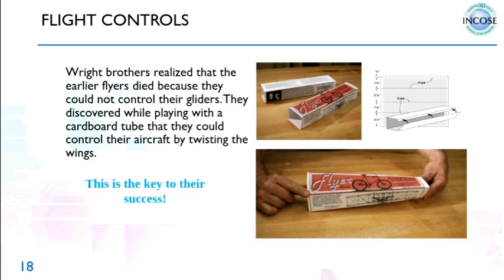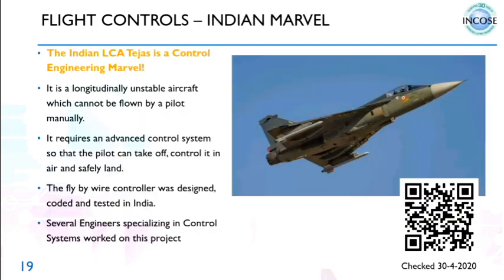If you see, this is a piece of cardboard, and the Wright brothers used to have this cardboard on their tires, and one of the brothers was moving it around, and the other brother was watching this, and then he realized that he can actually control the aircraft in a lateral direction by twisting the wings. So if you see the Wright Flyer, it actually has that.